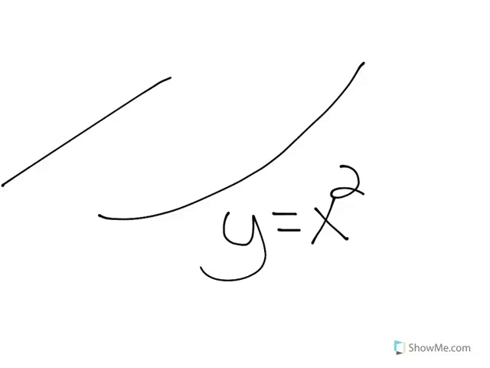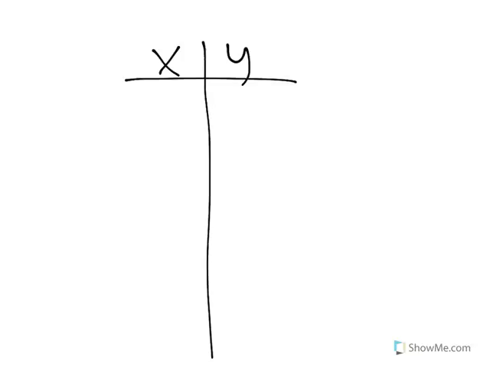Part B says, create a table like the one next to all of the questions for the rule y equals x squared. So we're not going to do all of the values that they have. We're going to eliminate the -5. So we're going to do -4, -3, -2, -1, 0, 1, 2, 3, and 4. Go ahead and copy down this table.